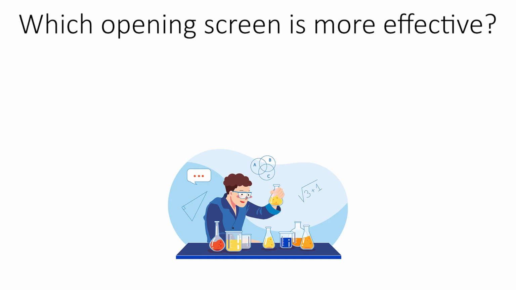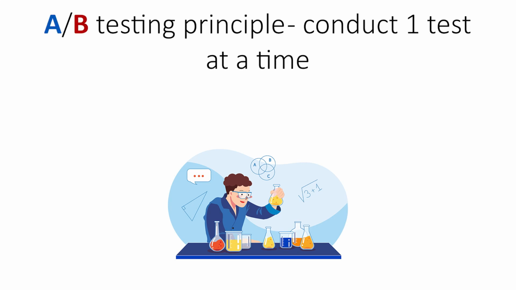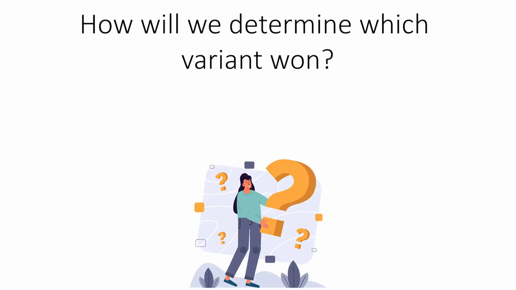The testing can also be used to determine which opening screen is more effective in the very initial conversions of new users taking the next steps after opening your app, in the onboarding. For that, we will use in-app A/B testing, which will test two cases and over time will show you if one is performing better than the other. Like any other A/B testing, remember, since one test can influence another's result, it is recommended to conduct one test at a time.